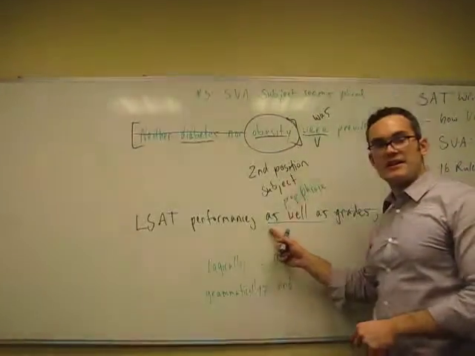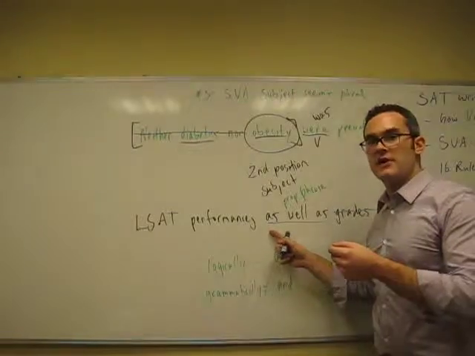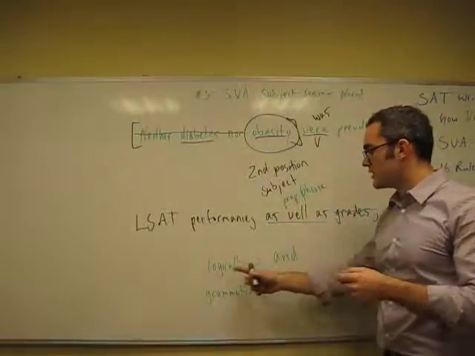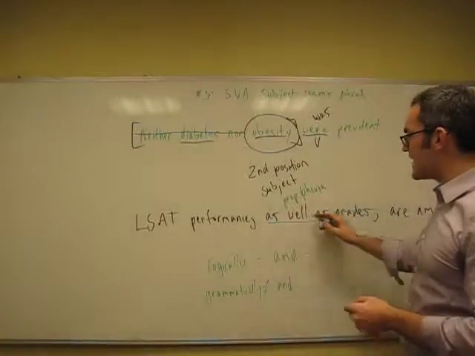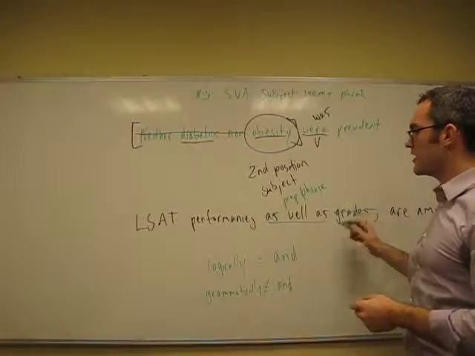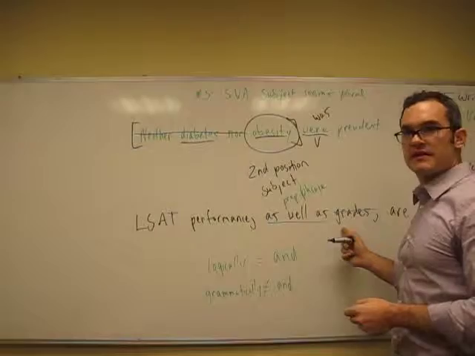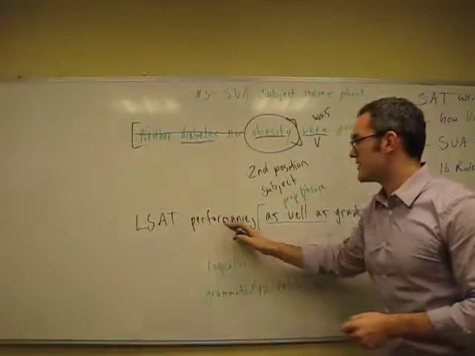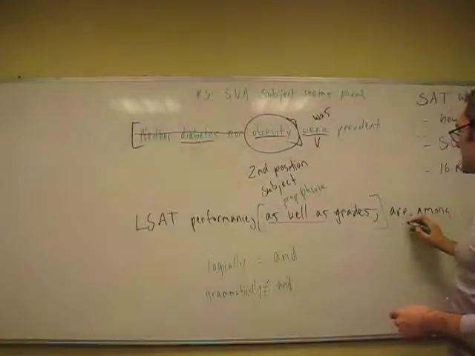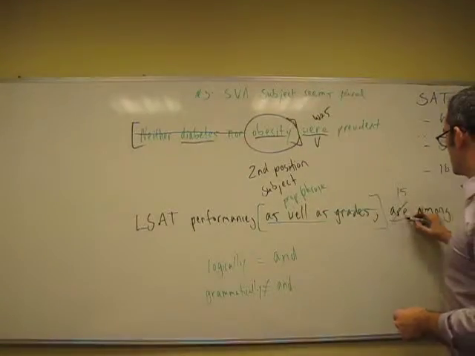Rather, it's a sentence structure that creates confusion by introducing a parallel phrase that logically seems to mean the same thing as and. But really, grammatically, we cannot count it as part of the subject because it's part of a prepositional phrase. So instead, we have to ignore the whole thing and take a look at LSAT performance. Is among should be the verb.